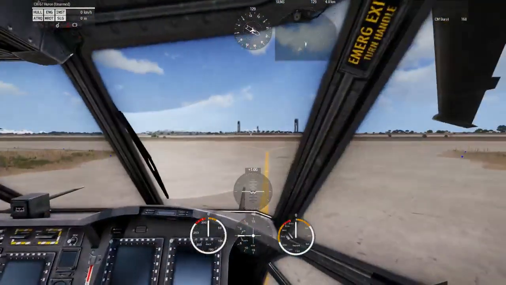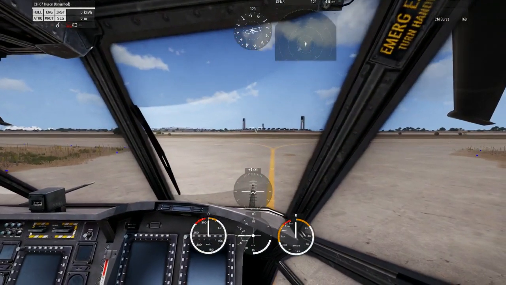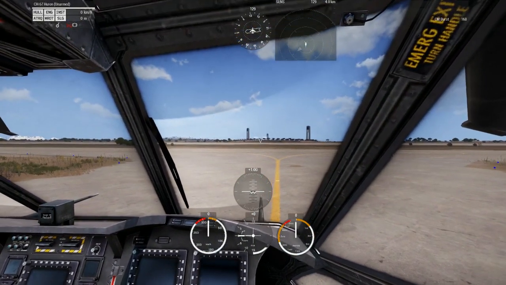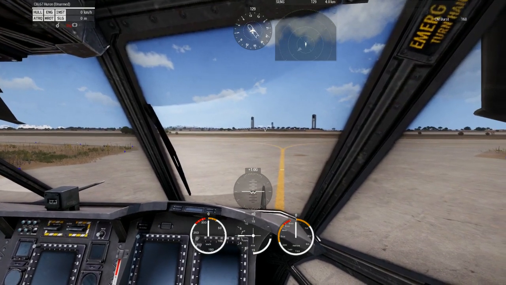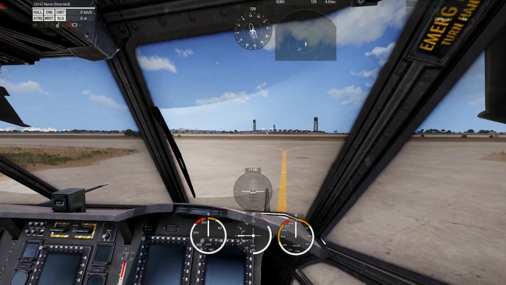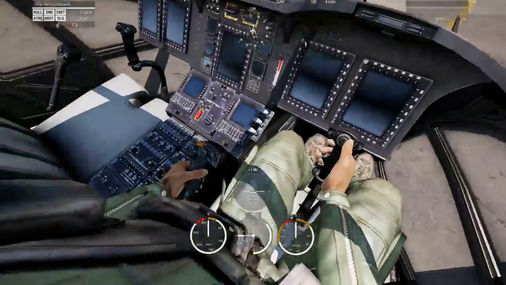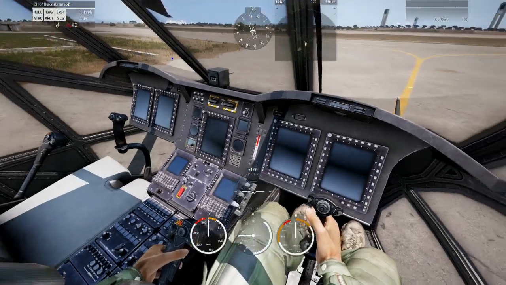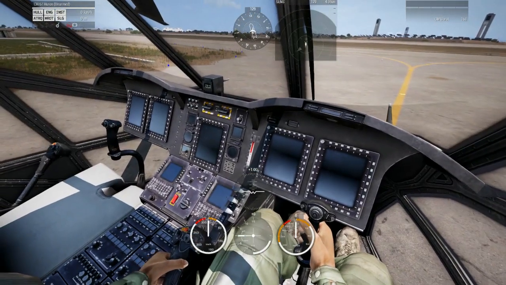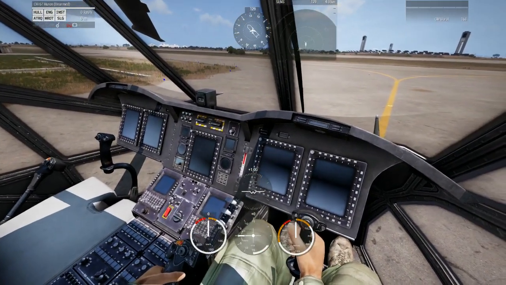I'm not even starting the engine at this point, but if I raise the throttle and then lower the throttle, you'll see the white bar progresses. If you're looking down towards the bottom of my screen, you'll see the white bar progresses and decreases through the collective range. So if I look at the handle here, if I raise the collective, it gives me more throttle and it gives me more lift. And if I lower it, it lowers the throttle.